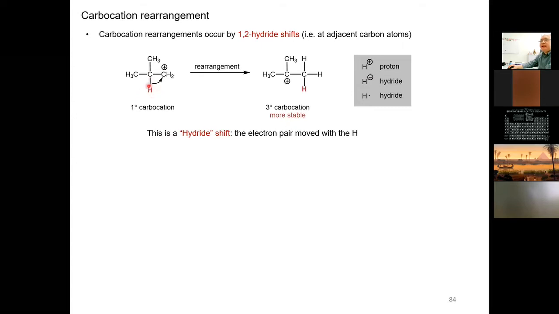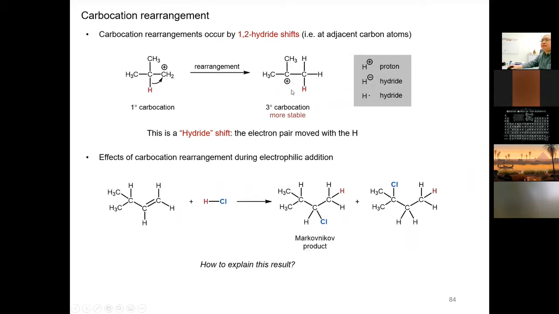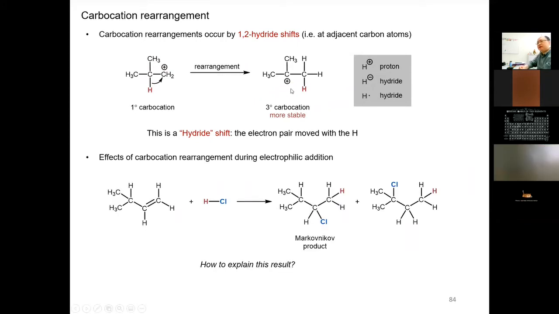So if this has one pair of electrons and neutralizes this one, and because the bond's electron goes with the H, the carbon now is positive. Okay, so the H atom is not happy with this arrangement, and it brings the 2 electrons it shared with the carbon together with it and moves to another carbon, so that this unstable carbocation now becomes a more stable carbocation. All right, so the effect of carbocation rearrangement is significant in the electrophilic addition.